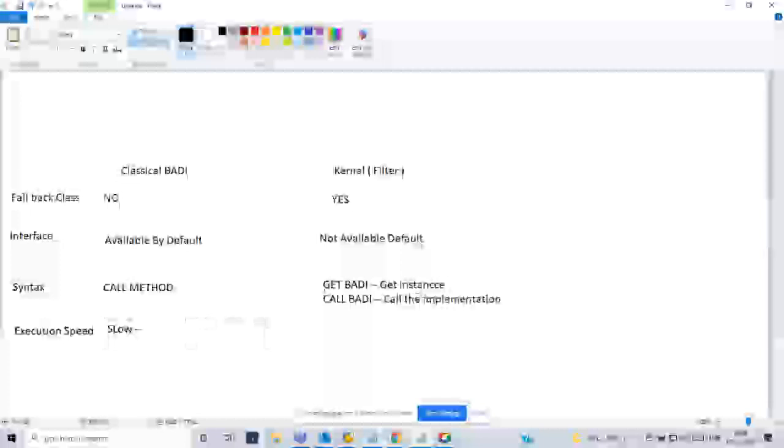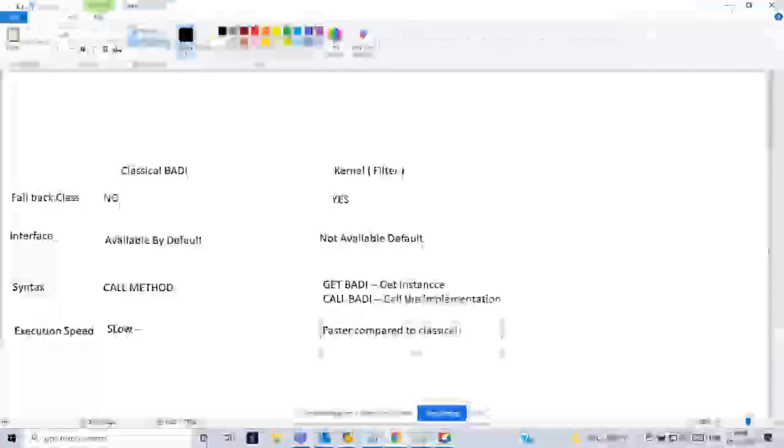Here they are doing GET BADI and CALL BADI. So this will be faster in comparison. It may not be the best speed, but compared to classical, this will be faster. So these are my major four differences between my classical BAdI and my kernel, that is filter BAdI.